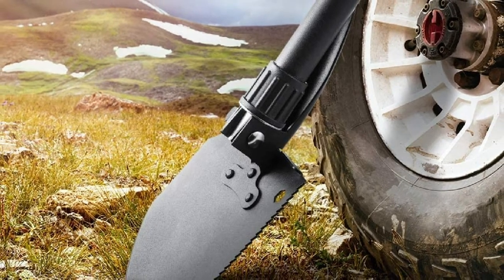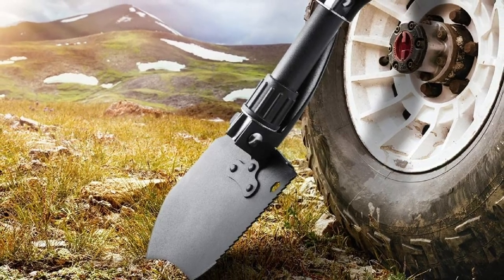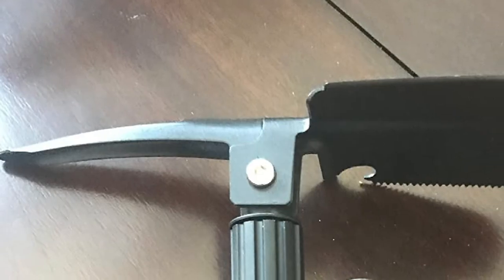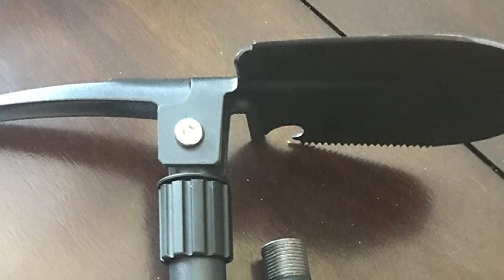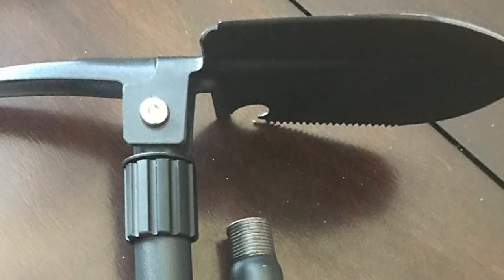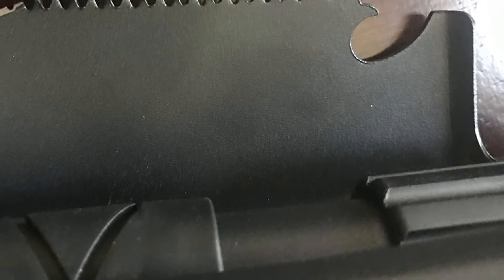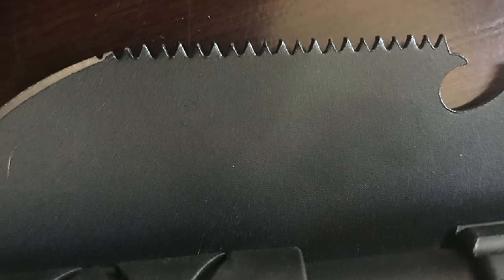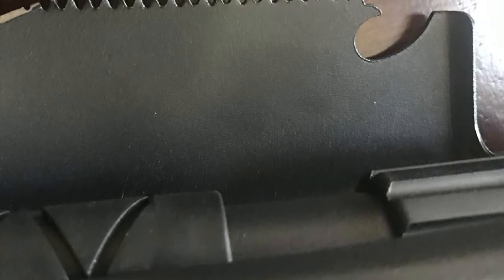The Boyce & Aqualcamp is also hard to operate since it's only 16 inches long when unfolded. You'll need to be close to the ground, presumably on your knees, to do any digging. The handle can be shortened even further by removing the extension tube — a great idea for multi-night trips where every ounce counts. The Boyce & Aqualcamp folding shovel is clearly designed for backpackers and others that need the lightest possible tool. It's too small for big tasks and has too few accessories for survivalists, but might be just right for the average backcountry camper.